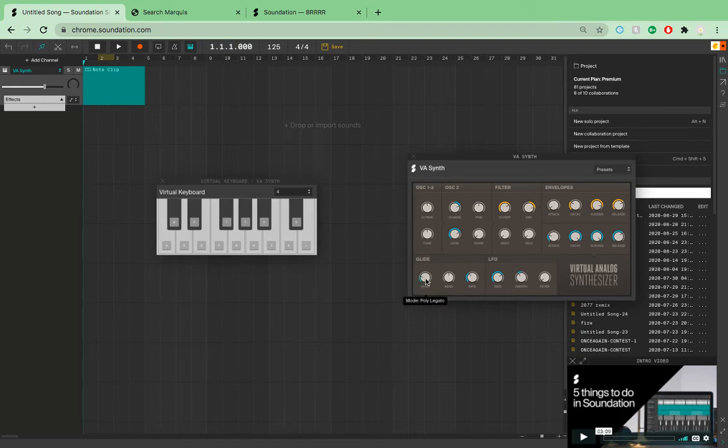The rest are legato and glide. Legato basically makes your notes sound kind of smoothly together, like that. Wait, hold on, let me turn off the envelope. And glide just does that, but even more. When you turn the rate up, the rate controls how much legato / glide you're getting. You should keep it at 50 max, because if you go too far, that happens, and it's just stupid. But I don't normally use that, but I have won a contest using polyglide, so that's fun. That's kind of what glide is.